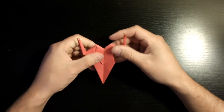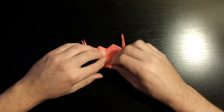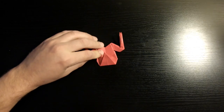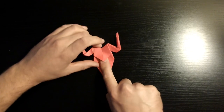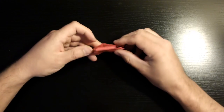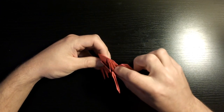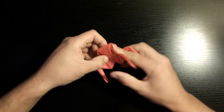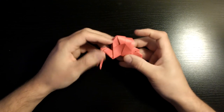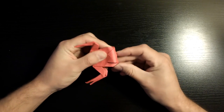Once the legs are aligned and creased, lay the design flat on the table. Fold this corner towards the top middle crease and create a nice crease — there are a lot of layers of paper here. Then shove this tip into the inside of this little pocket. After that, split this part open, shove your index finger to the top, and with your other index finger push down on the top part to give shape to the head of the crab. Do the same on the other side.